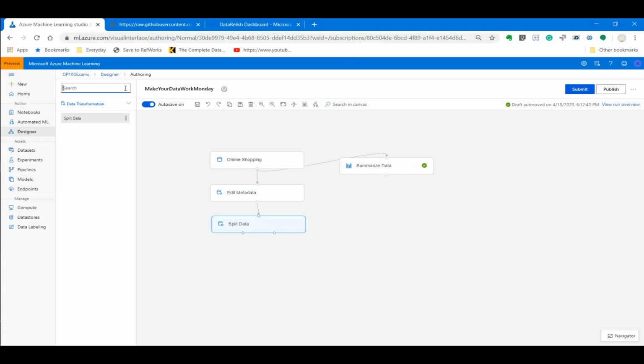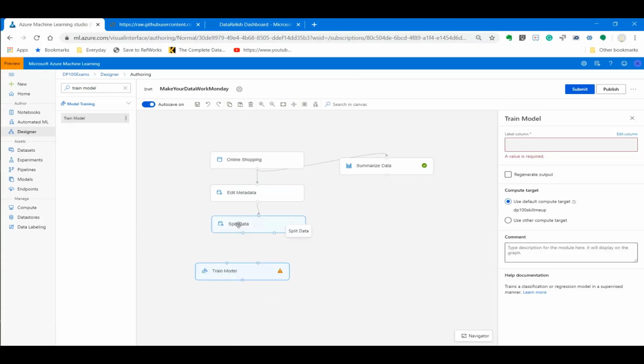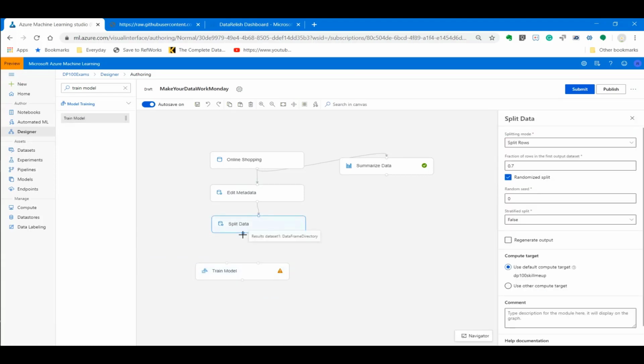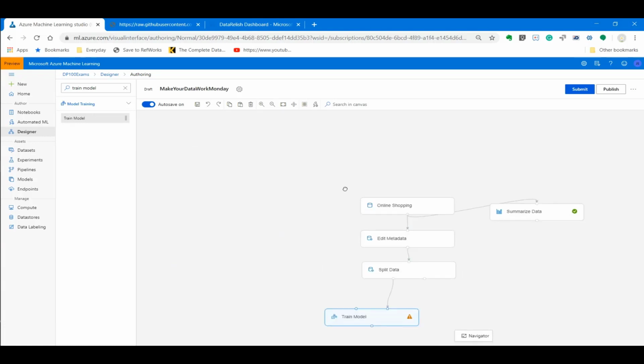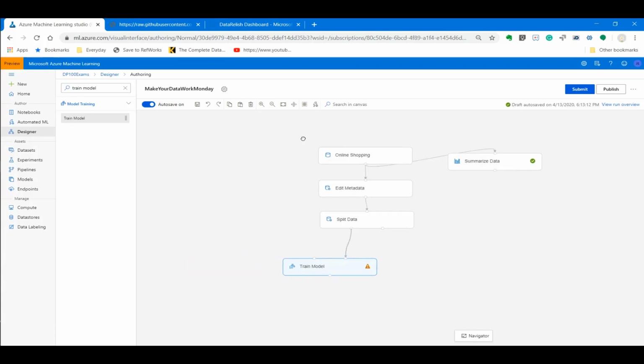So what we can do then is think about which model we'd like to train our data on. So we have a train module here, and the training data from split data can go to the right-hand side here. And this means that we need to understand which model we are going to try and use to model our data. We can use more than one.